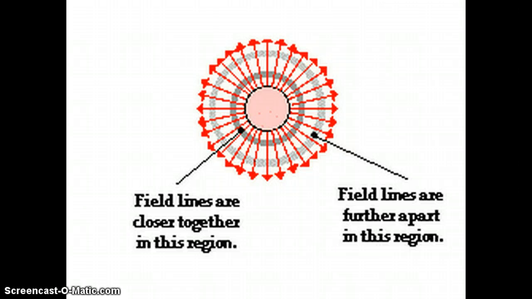In this diagram, two different circular cross-sections are drawn at different distances from the source charge. These cross-sections represent regions of space closer to and further from the source charge.